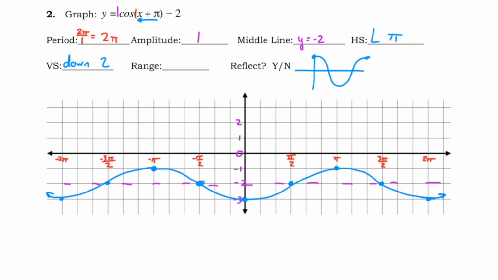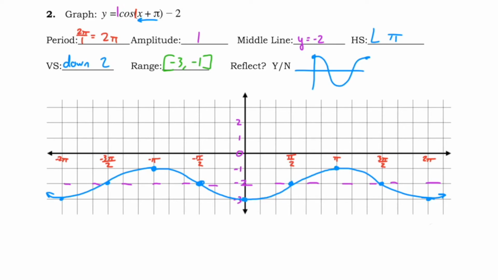Now that I have the thing graphed, it's easy to see that the maximum of the graph is at -1 and the minimum of the graph is at -3. So writing the range, again I'll use interval notation, so bracket, always start with the smaller number, so -3, comma, -1, and then end the bracket. Again, we're using brackets because we do want to include these max and min points.